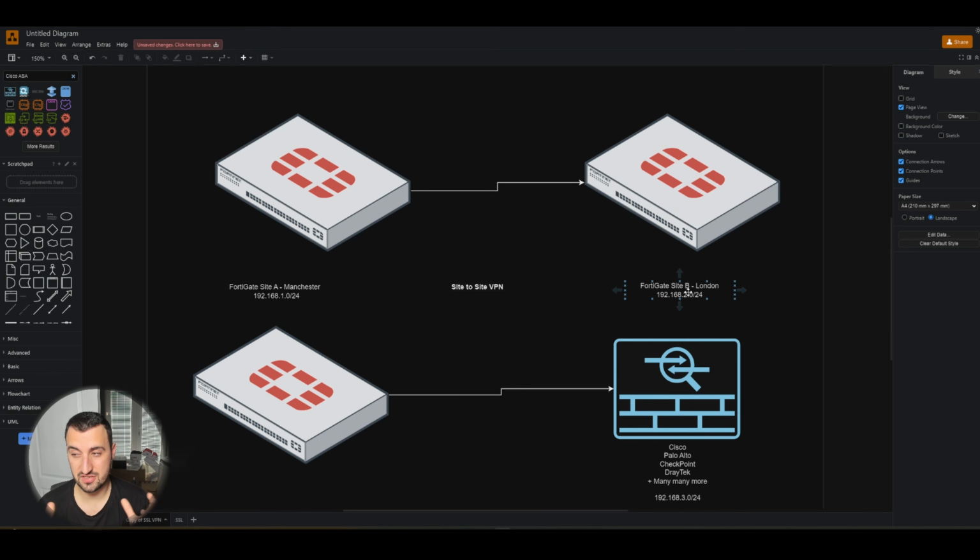Do your users even need to be able to communicate across the VPN is something that I quite often say in consultancy, or is it like a VM replication and nothing else? If it is, then lock it down at an application layer, or certainly a source and destination. So those are a few key call outs, but site-to-site VPN isn't going to go away.